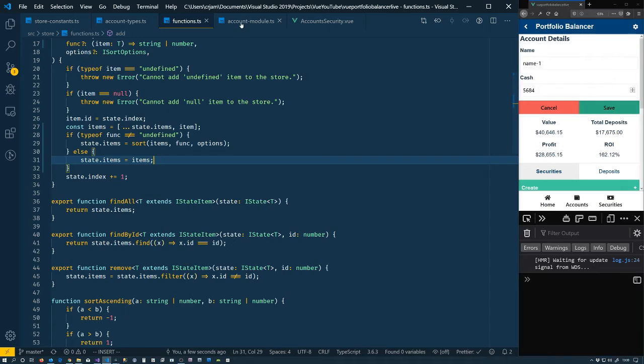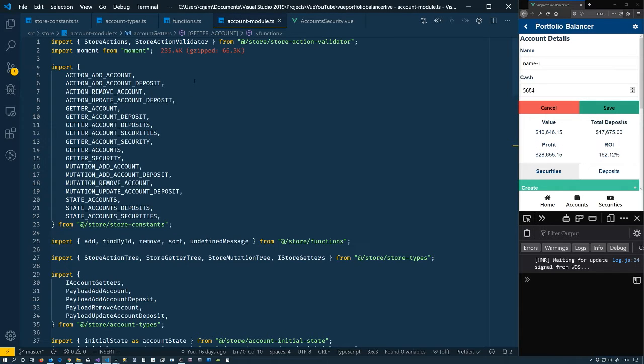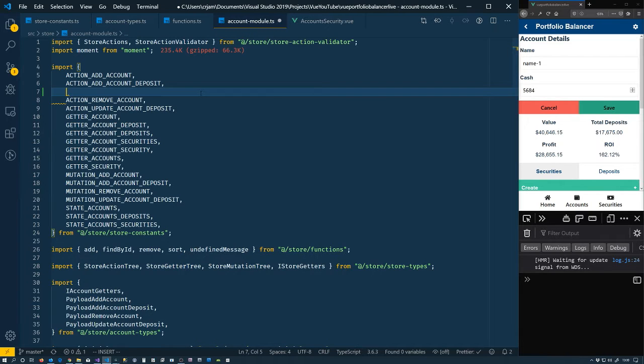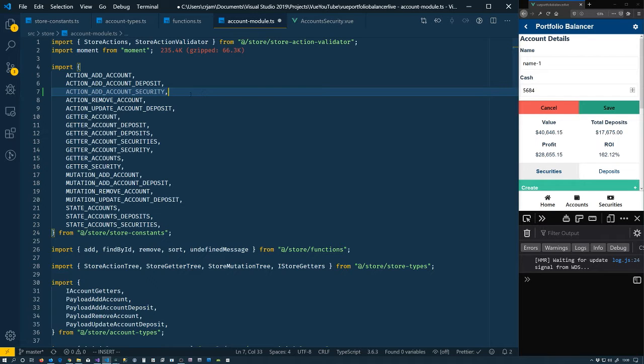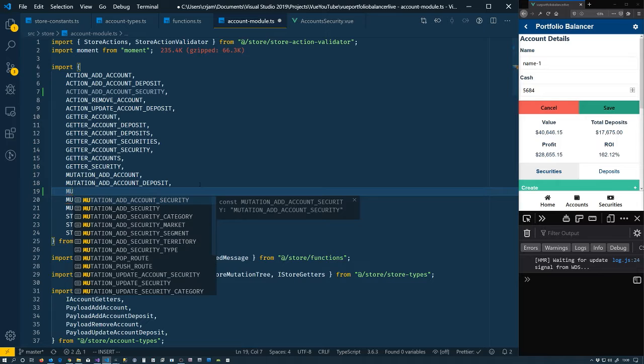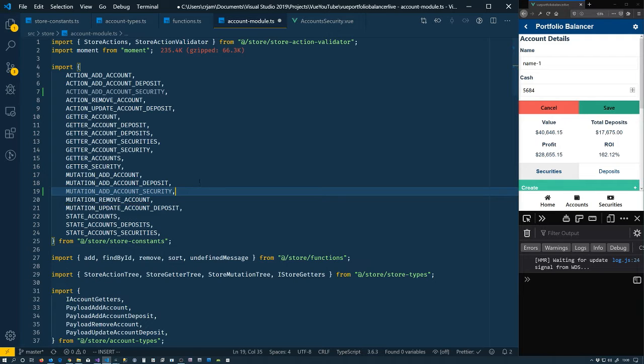Now into our account module, also within the store folder, we need to import the constants that we've just added. So the action for adding an account security, and the mutation for adding an account security.